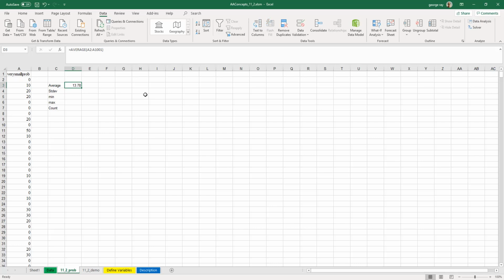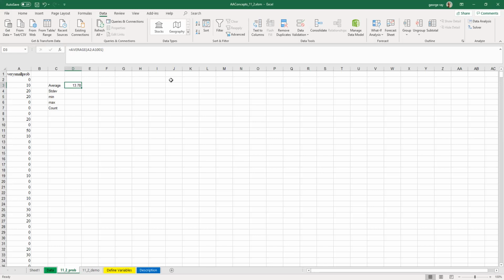So I now have an average of 13.78, which is the average or the probability of someone buying a very small one-seat hybrid in the next 3 years. Again, they entered these as probabilities.